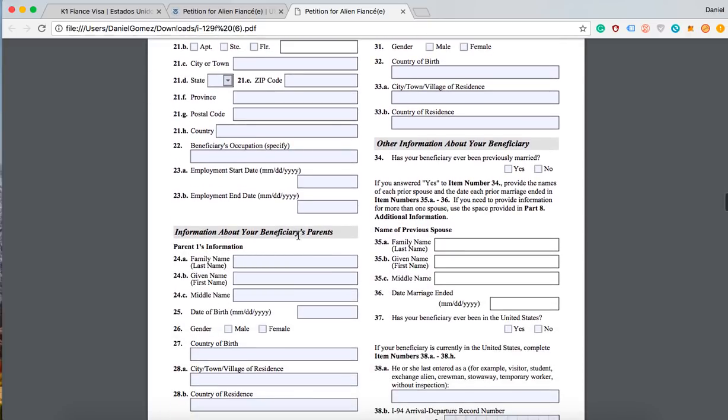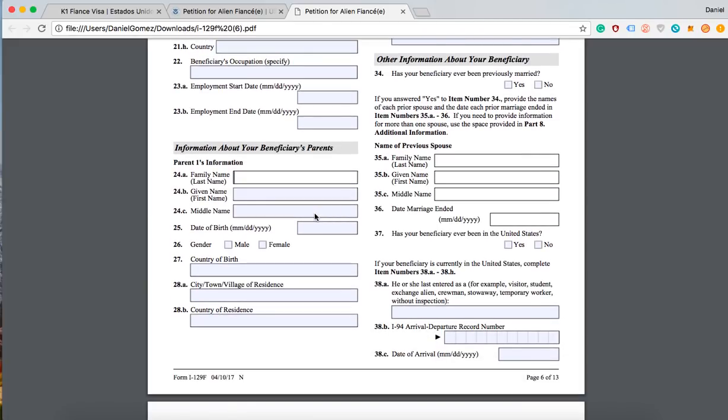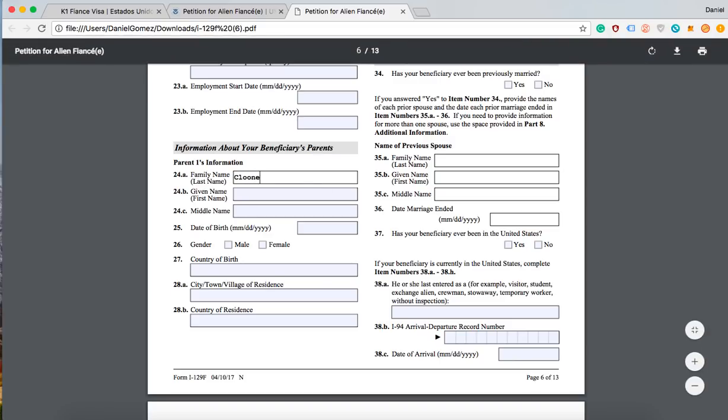Now, information about your beneficiary's parents. So now your foreign fiance's parents. Middle name, no middle name. Just make something up. Male. Mexico.